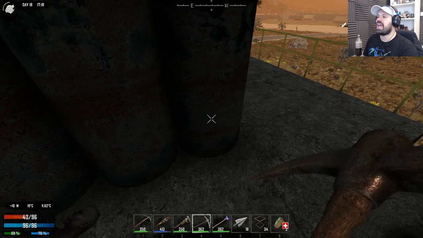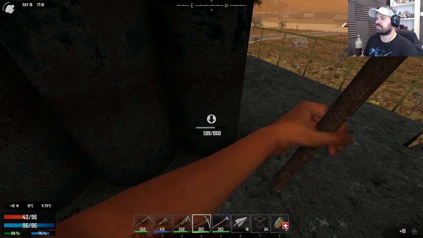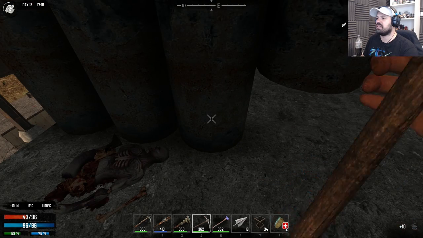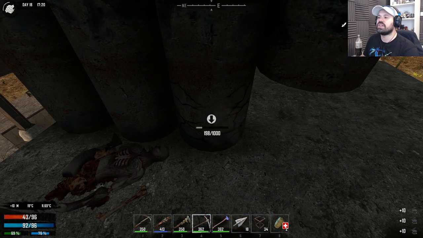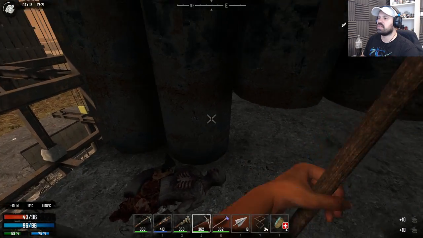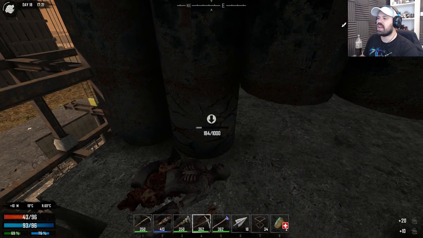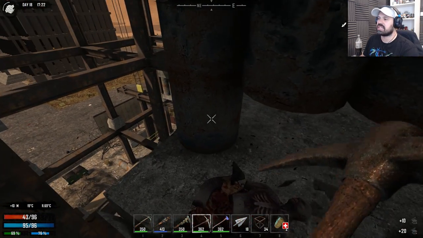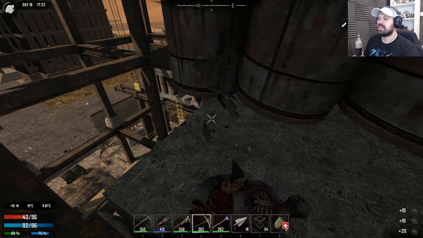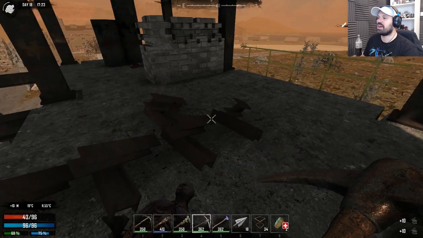So, let's see how much metal we get from this. Each of those gives me, well, a lot. But if I do the usual thing, let's see if that still works. I think it will. We're gonna take all these guys down, and we should get a lot of metal again from these. Let me see. There we go, and... Bam! Look at that!